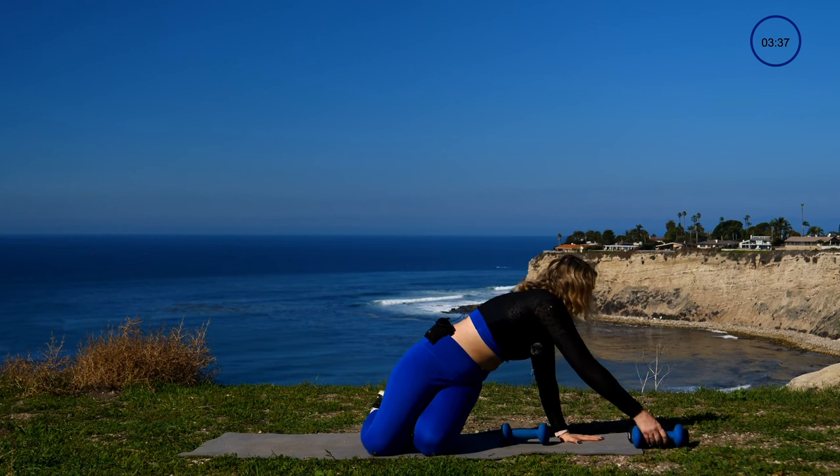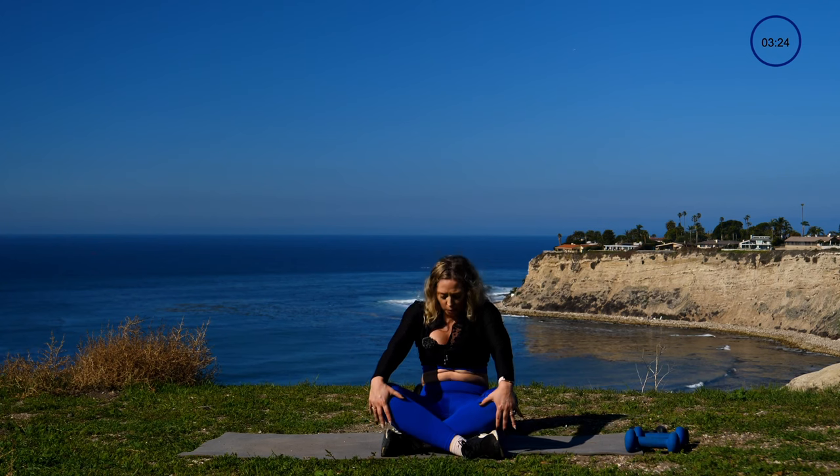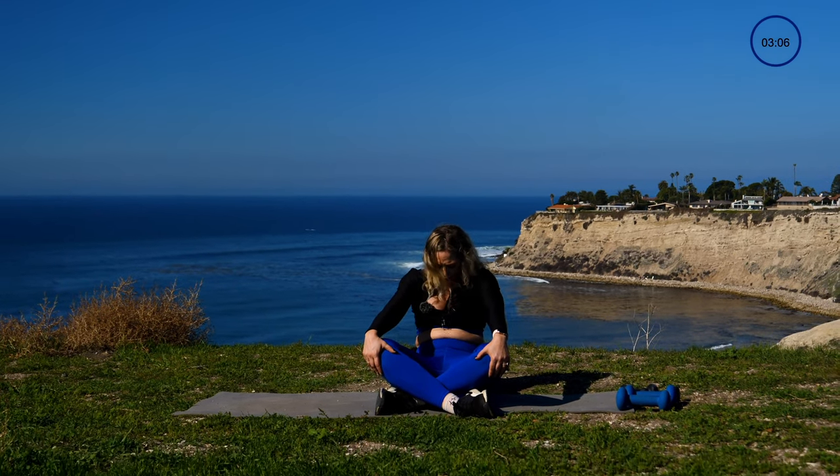We've got a few minutes to stretch. Take a seat, cross your legs, take your hands to your knees, lift your chest. Just let the heart rate come down for a moment, let the air out, round your spine, scoop your belly, tuck your chin, tuck your tail, drop the shoulders. Inhale to rise up. Take your right hand to the floor, left arm reaches up and over — ring out the wrist. Come back to your center, hands come right to the knees, round your spine, scoop everything down and in, rise up. Opposite hand comes down, reach up and over, little ring of the wrist on the opposite side.